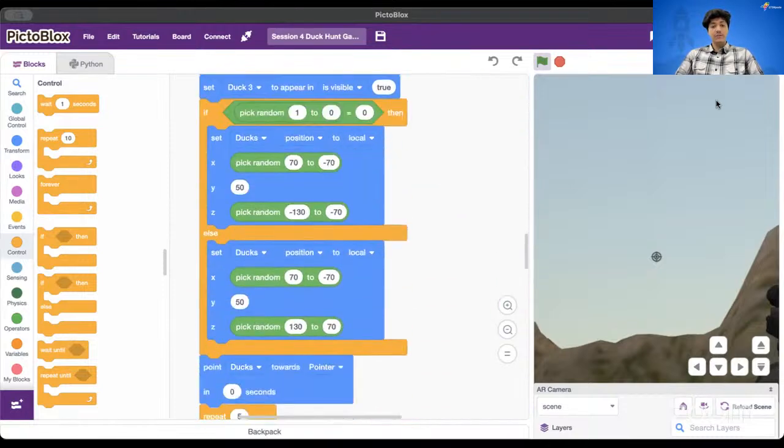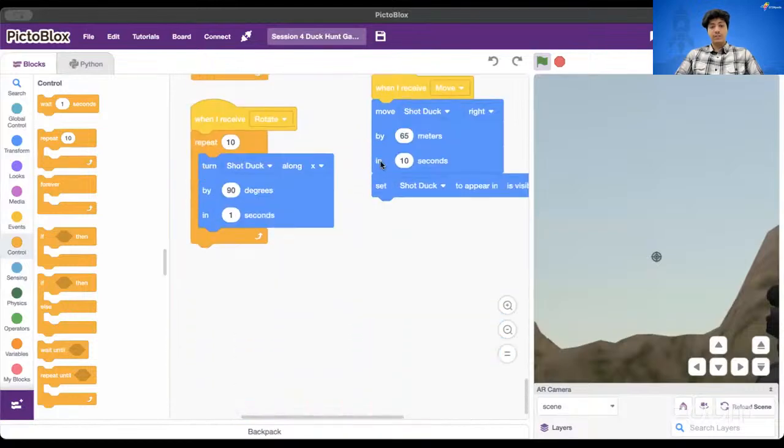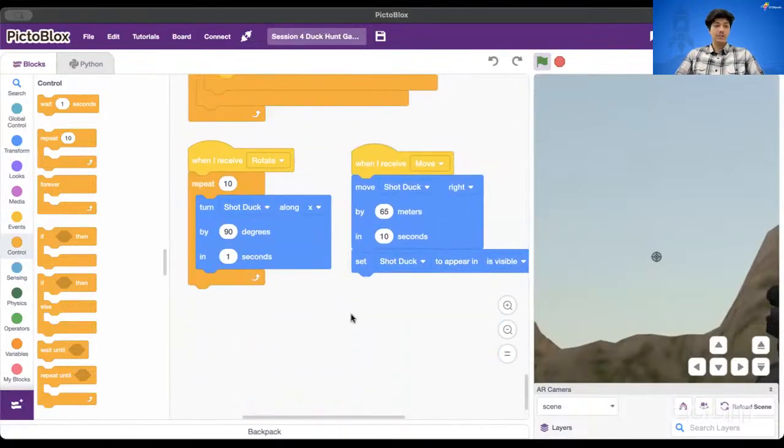So now what I want to do is add sound on the ducks, or you can also add sound in your gun as well. It's completely up to you. But for this, I'll come back to that particular part once I'm done with designing the UI. Okay. Now let's talk about the user interface.